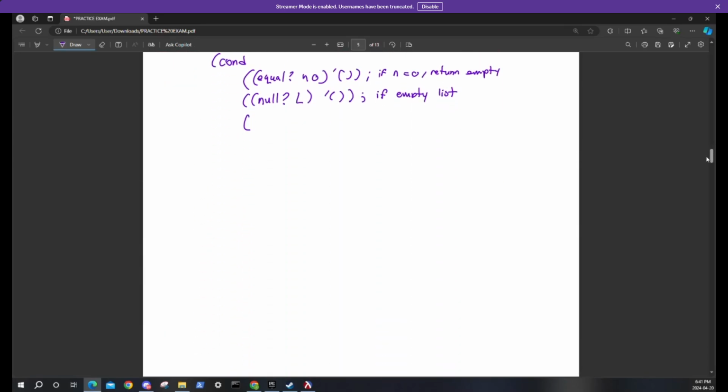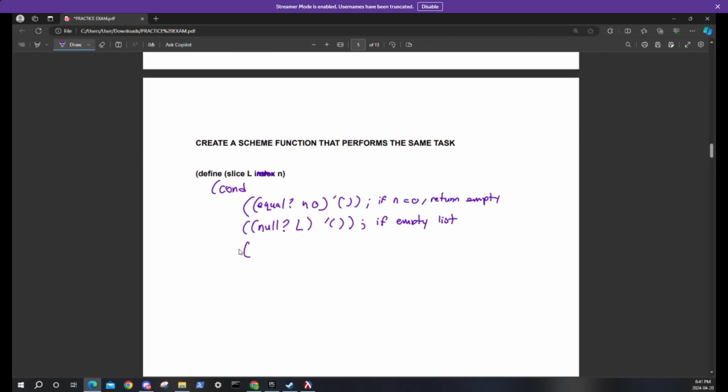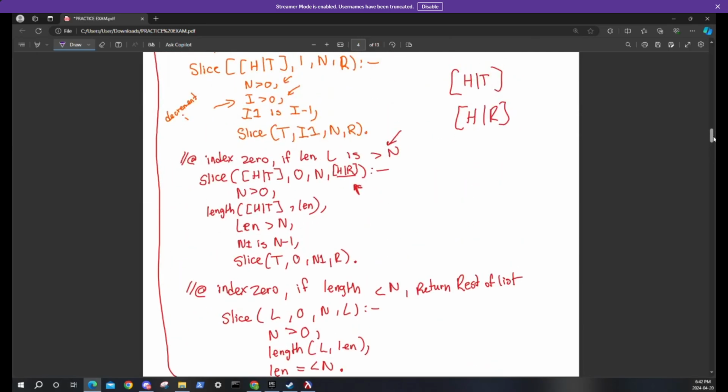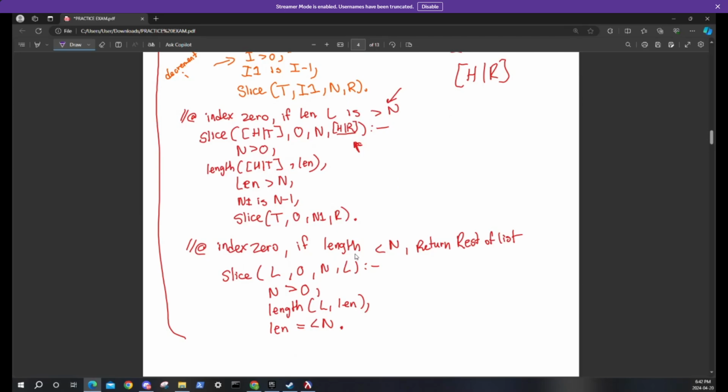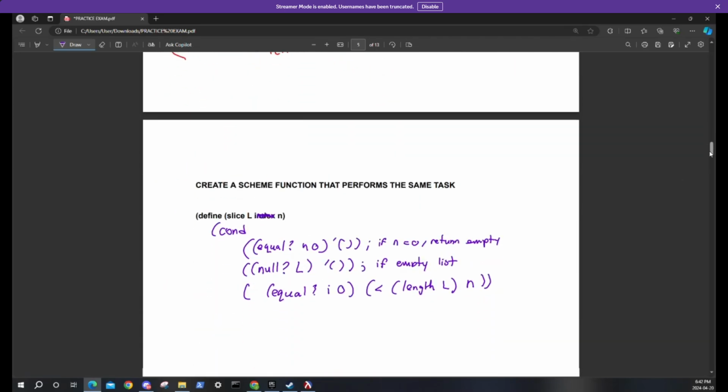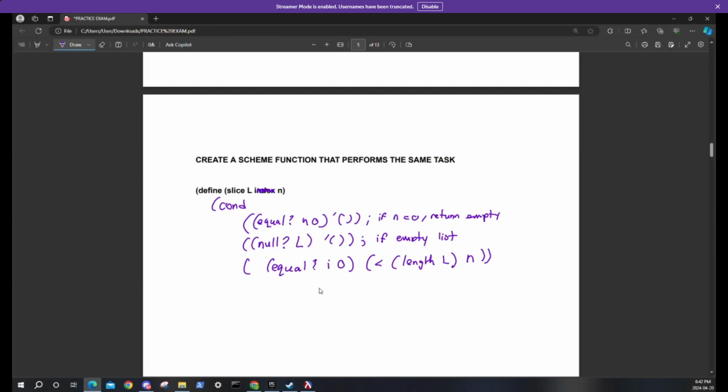Let's say if I is equal to 0, and we have n that is greater than the length of L. What will we do? So if I is 0 and n is greater than the length of L, at index 0, return the rest of the list. So we're going to return the rest of the list.